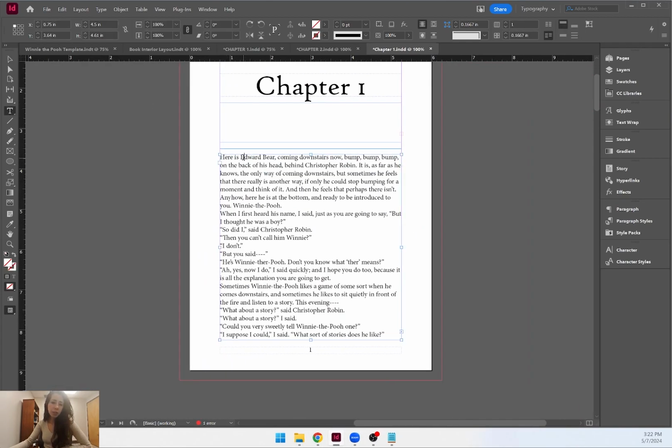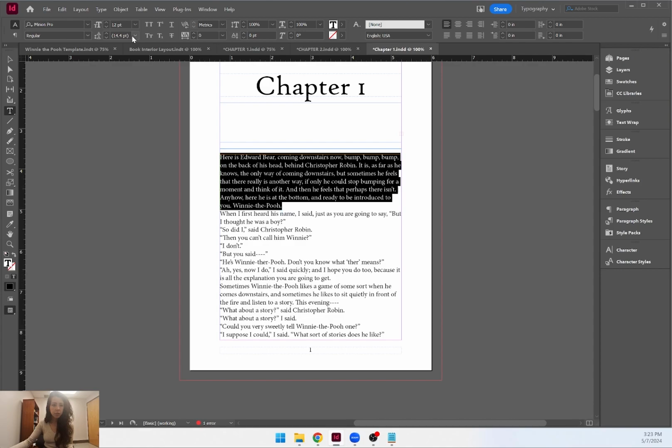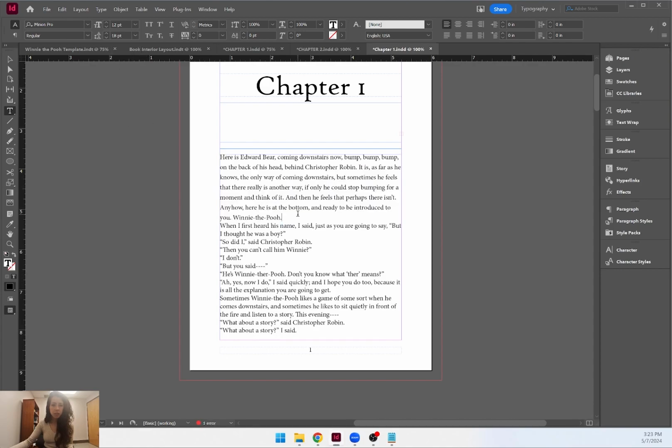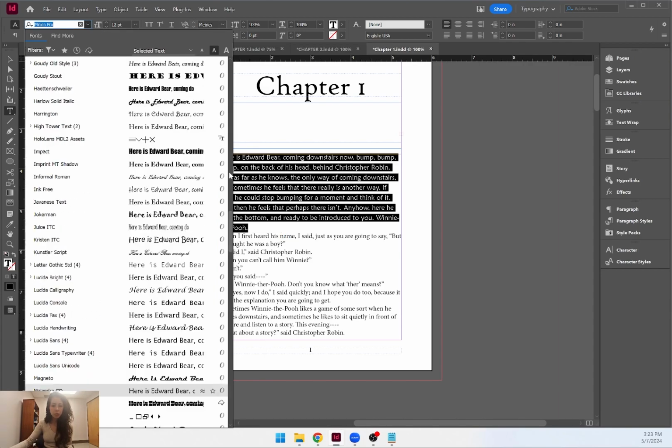Okay, so we want to do something similar. So we're going to set this first paragraph to have, well, let's go ahead and give it some leading. So I want to set the leading to 18 points. I want that to be for the whole paragraph. 18-point leading. I want the font to be Book Antigua for mine.